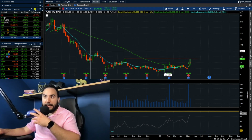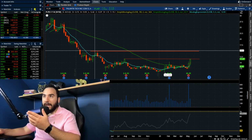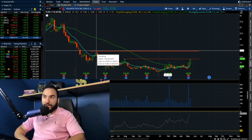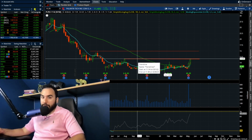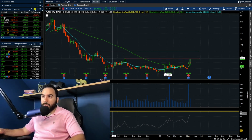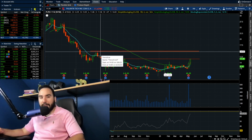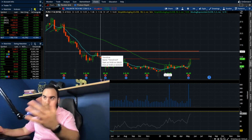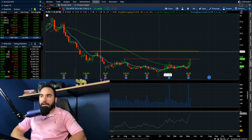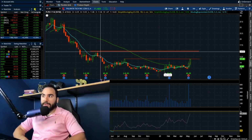we could be moving to the mid-teens, 14, 15, right? That was the high from back in March of last year, so about a year and 2 months ago, roughly, is when we got hit there. So yeah, if we break 11.60, guys, we could be well on our way to 14, 15 bucks. It might take some time. It's not going to go in a straight line there, at least in my opinion. I mean, it might, who knows? But overall, technically here on the 3-year chart, that's where this could be going.